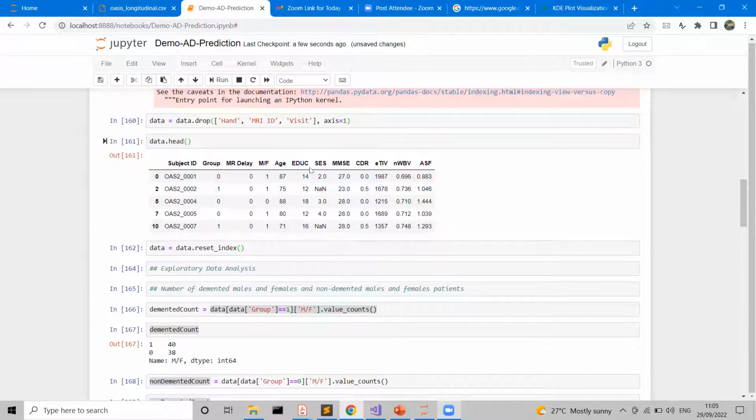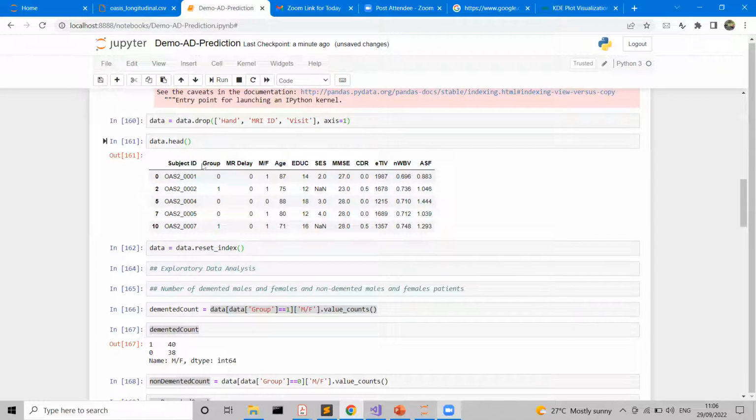Also, we can plot a relationship between this column, education, EDUC. What is this EDUC? Total number of years spent in education. Like if somebody has done graduation or BTech, then 12 plus 4 is 16, right? So the value would be 16 years of education. So we are having different values like 16, 12, 18, 12, 14. So 18 means somebody has done PhD like me. Good joke, right? And group is, of course, we are having the output.